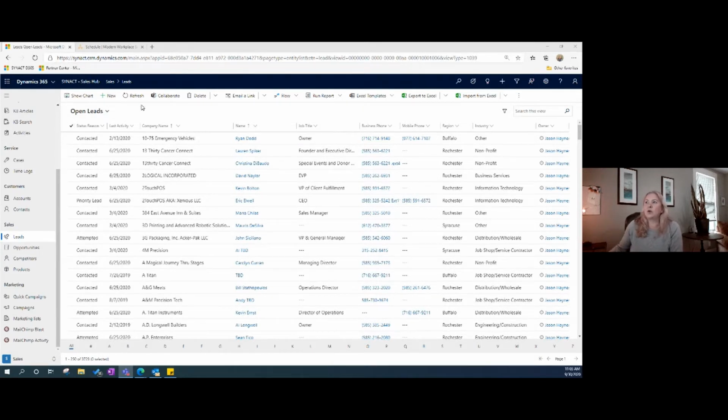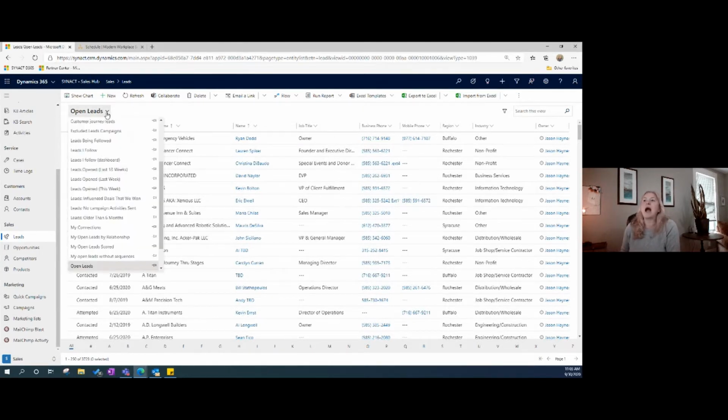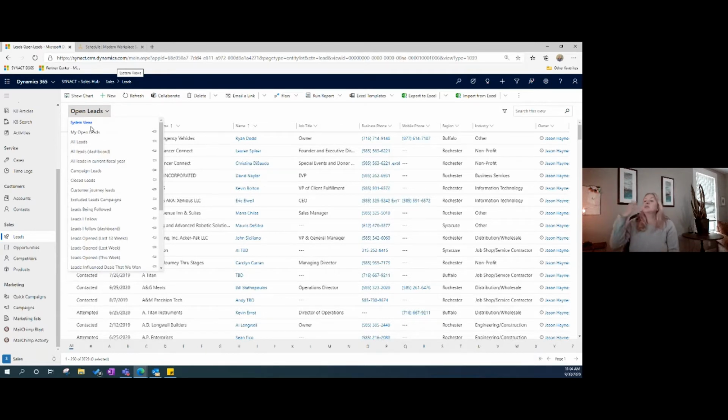Now, you have a variety of different views within your system. You have system views, and you also have personalized views. System views are made and shared with the entire organization. These are views that are set up, a lot of times by Synnex, for your organization. You can also create your own custom views, and we'll see in a minute that they come under a My View section.